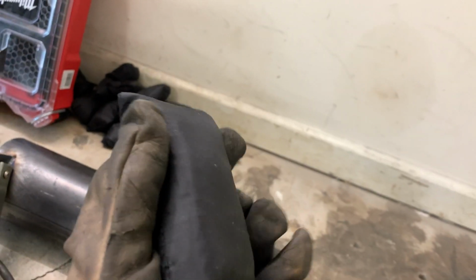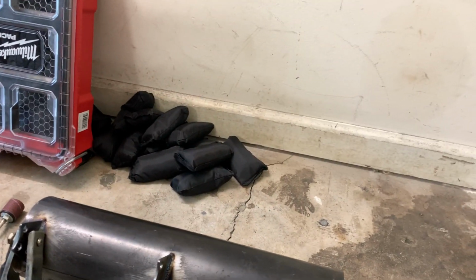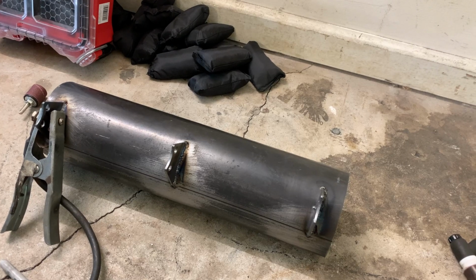I'll be able to pack in some of these. These are just regular steel shavings. They probably weigh about 2-3 pounds a piece. So I'll shove as many as I can into here, cap the ends, and then scale it and see what it weighs.